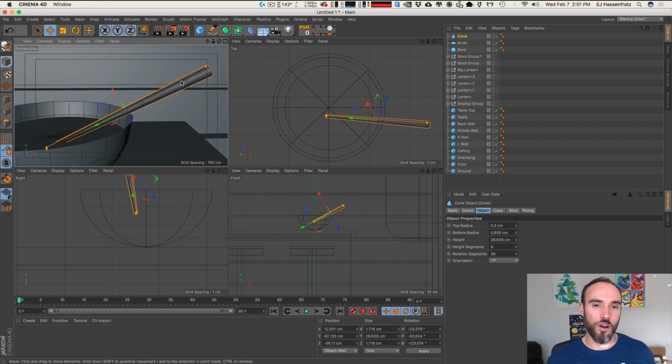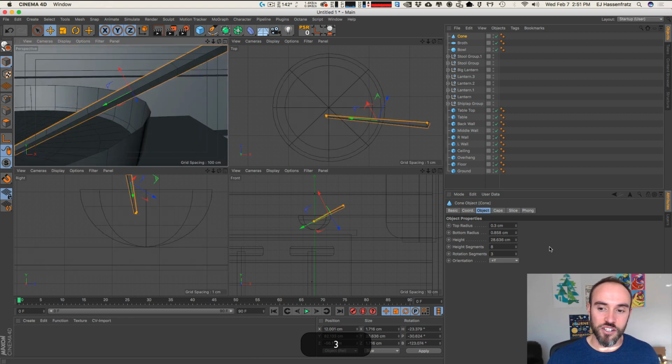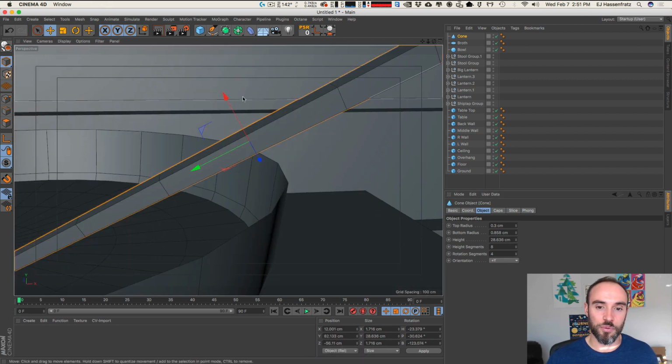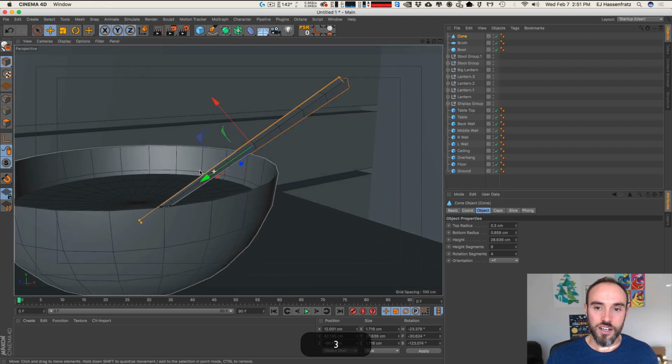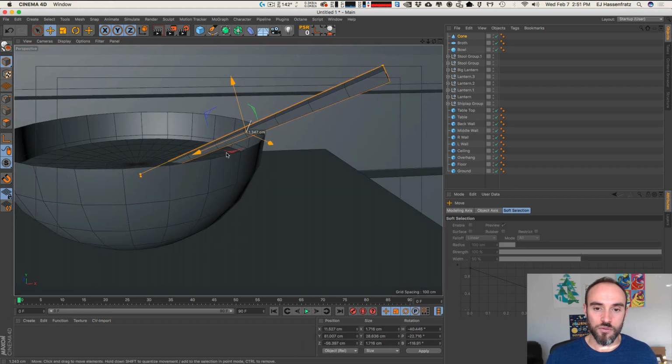But what if we want one of those wooden angular chopsticks? We can just go ahead and on the rotation segments that make up the roundness, we can just bring that down and adjust this to, say, 4. So it's got 4 sides. Let's go to our perspective view and see what we did here. And you can see here's a nice little chopstick. All right. So we can just place that.